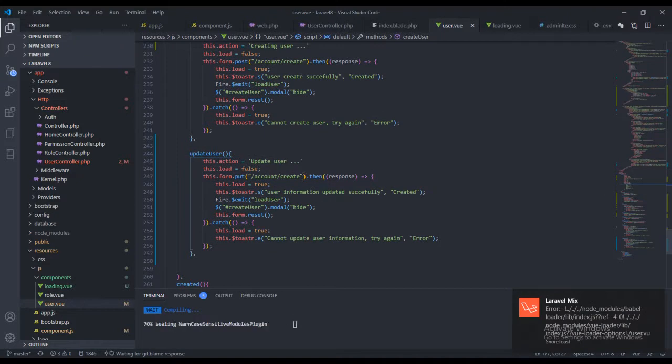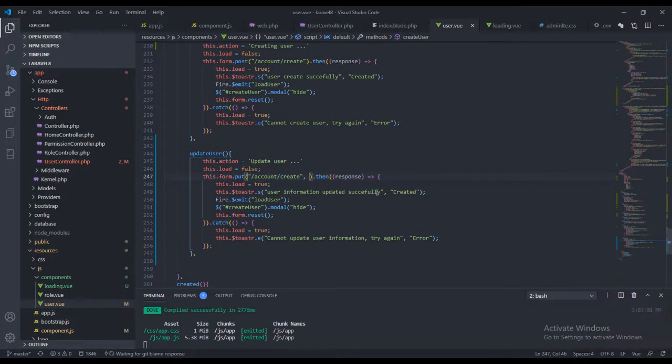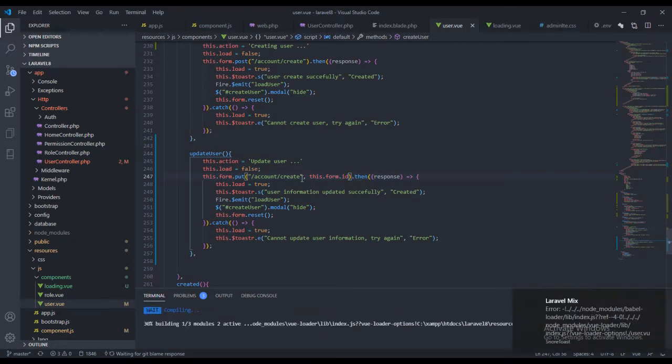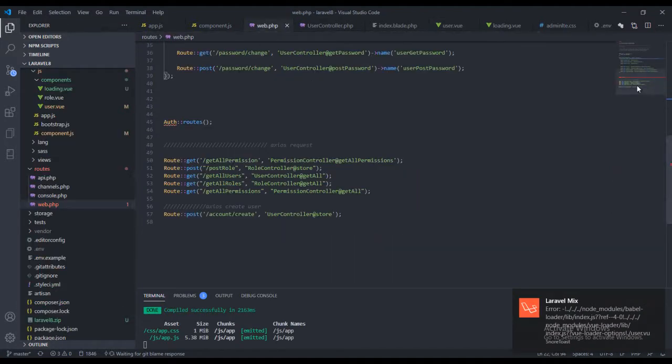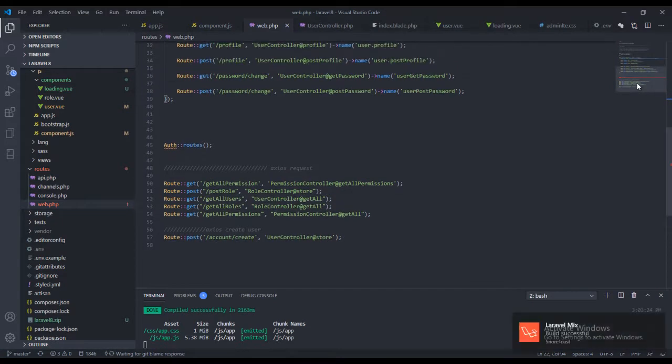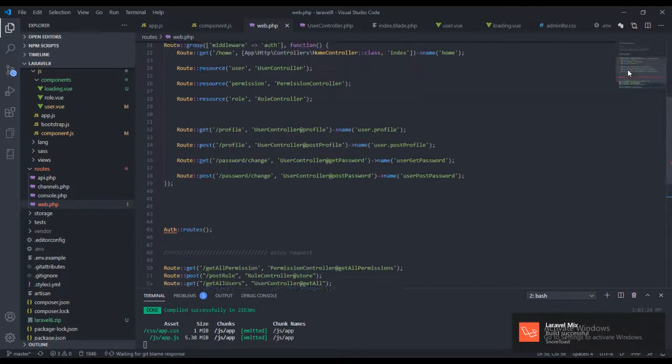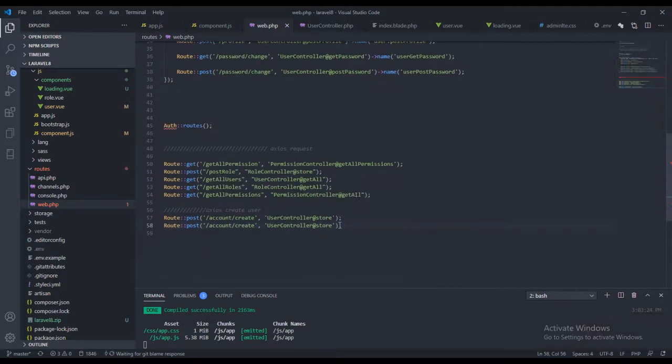And right here let's just put the ID, and let's just say this dot form dot ID. So right here we need account dot create. We're just going to say update.